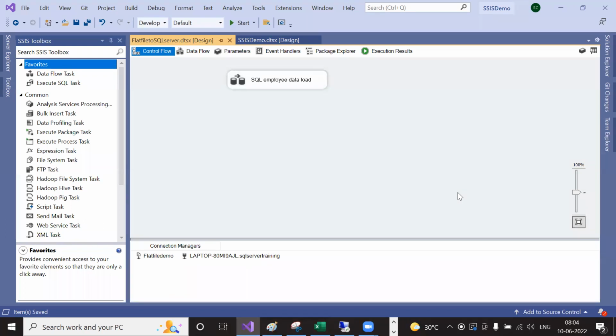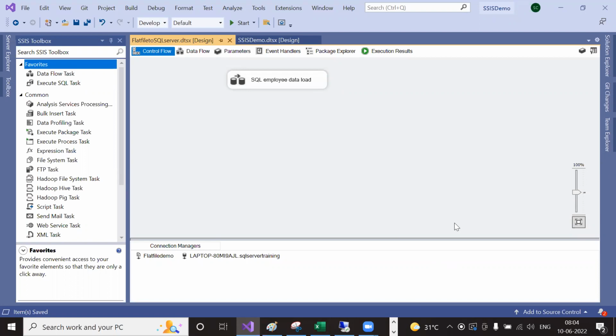Control flow is responsible for handling all the task-related work. I mean to say, let's say moving a file from one place to another, deleting the file, renaming the file, or I have a given folder with 10 files in different formats, and I want to load all the files into a single destination.